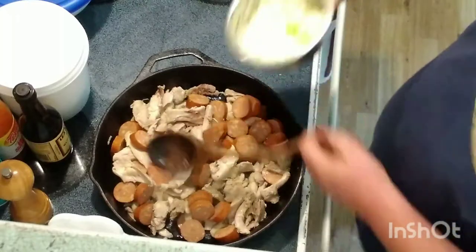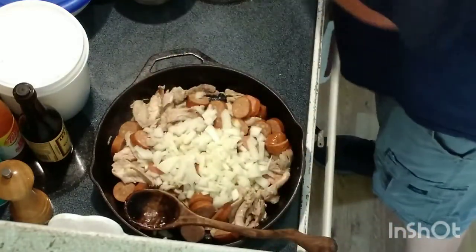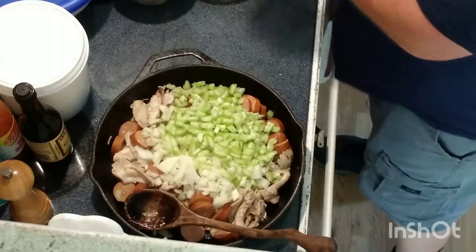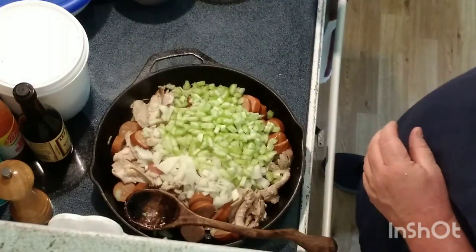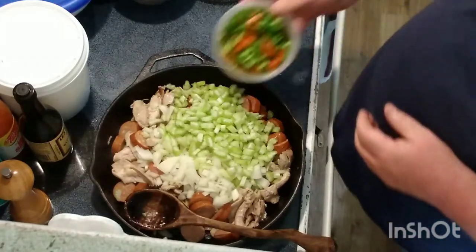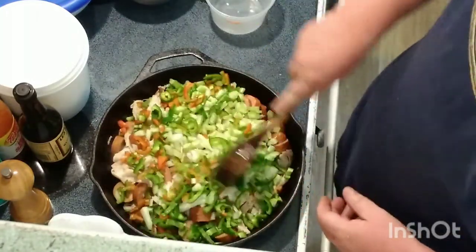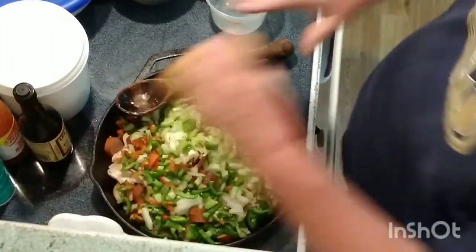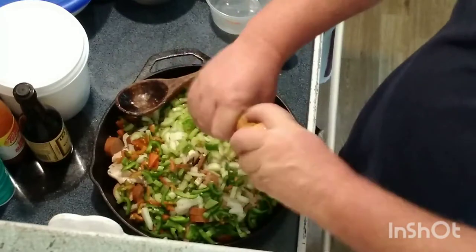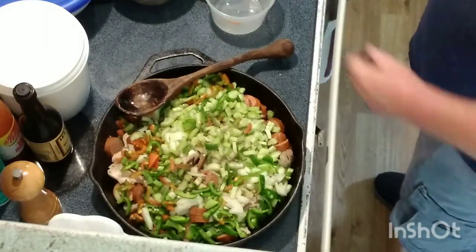We've got about a cup and a half to two cups of yellow onion — I've already diced that up beforehand. About two cups of chopped celery. And these are peppers that were growing in my yard, some jalapeños that are red, and I'm not sure what the other ones are. Somebody gave me some seedlings — I think they might be an Anaheim or pasilla mix. Again, about two cups. Fresh ground black pepper. When I boiled the chicken, I used one quart of chicken stock and about two quarts of water, with a couple of bay leaves, some dried thyme, and a little bit of salt and pepper — nothing fancy.